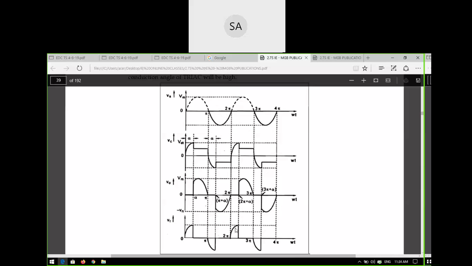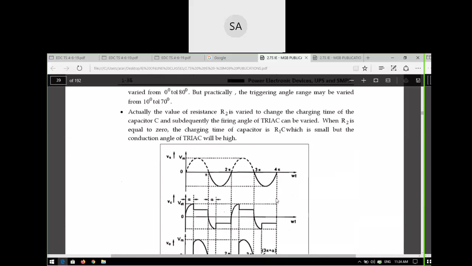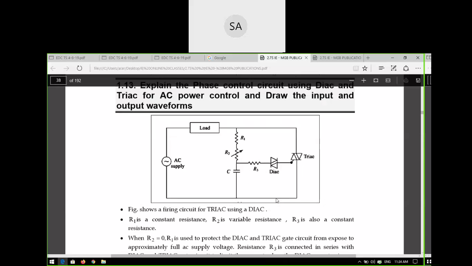After alpha you are generating a triggering pulse. So after 2 pi plus alpha it will conduct again. In the negative cycle it will be off in this period. V0 will be off because in the alpha period it will generate some trigger pulse. So after the trigger pulse you have 3 pi plus alpha. At 3 pi plus alpha it will conduct here, but in the negative direction. Like this you will get the output pulses, the V0 output voltage of your triac or at the load.